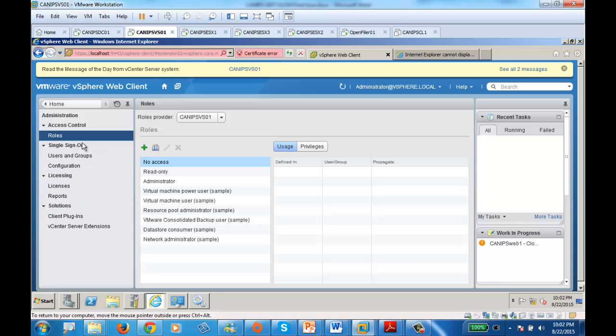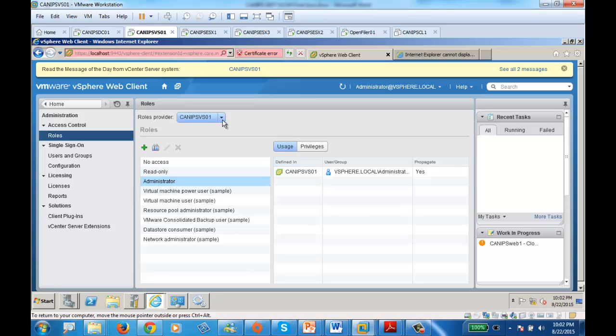Here, in roles, it can show me the default roles that are available. So for example, there is a no access role, there is a read-only role, there is an administrator role, and as you can see in the administrator role, the only person you see here is vsphere.local as administrator. That's why this person has the full access.